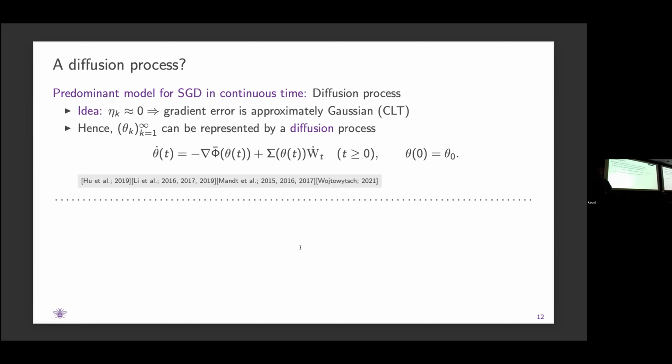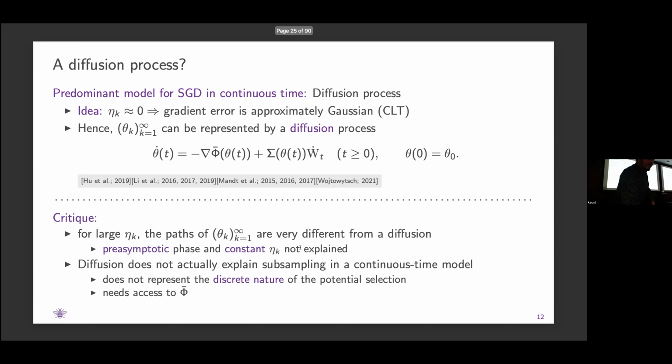And then people like to analyze this, and I've cited a couple of works here, but there's something on the order of 50 more that work in this direction. But I think this formulation, while it's correct, since this is what you get when you rescale correctly and let eta go to 0, doesn't tell you that much about SGD actually.